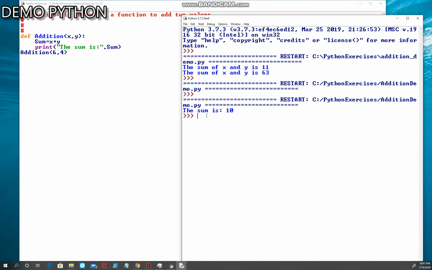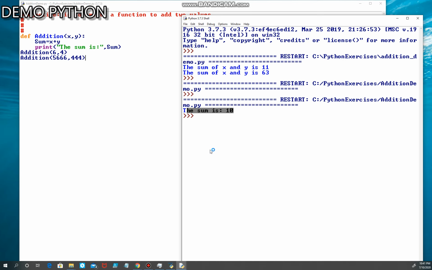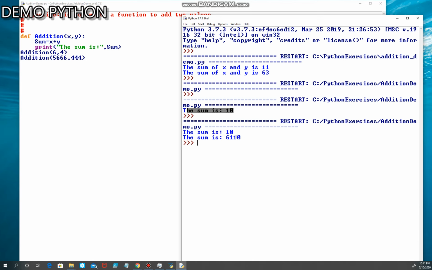Wow, okay, so now it ran, and as you can see, we got the result: 6 plus 4 is 10. Now I want to call the same function, but give different argument values. Now I'm going to run it again. See, it keeps on adding. So as you know, our function runs successfully. And the good thing about our function is that we can write one function and call it as many times as we wish.